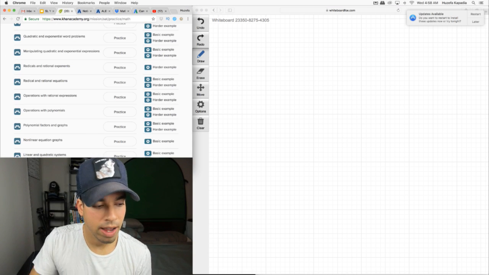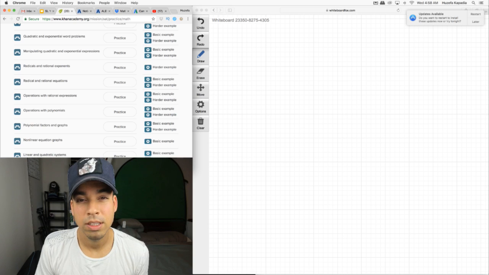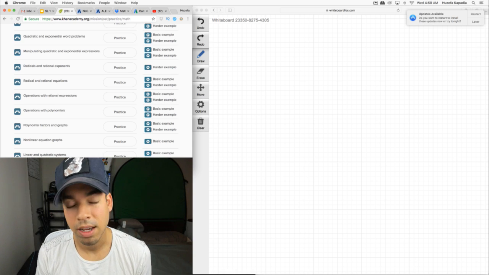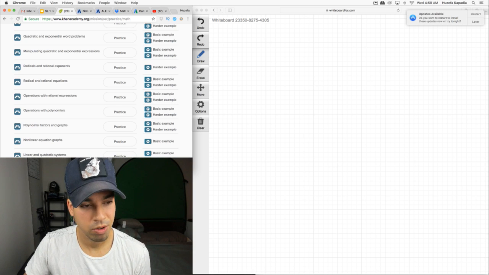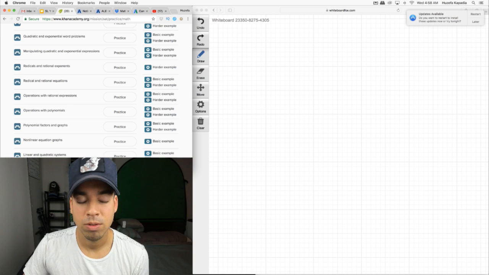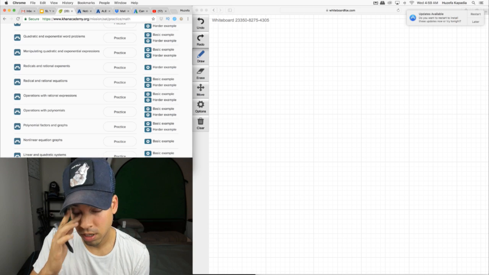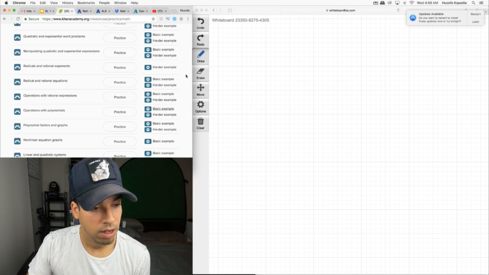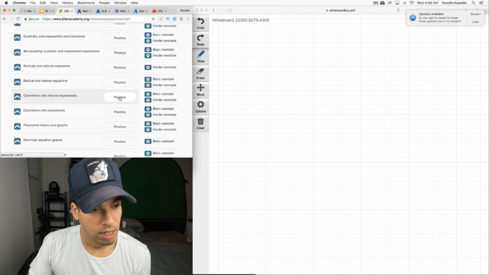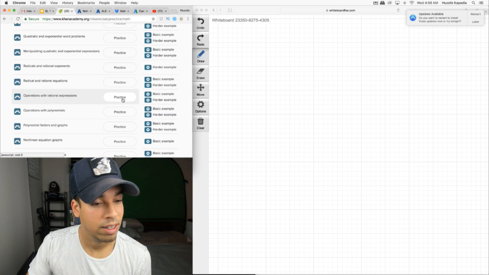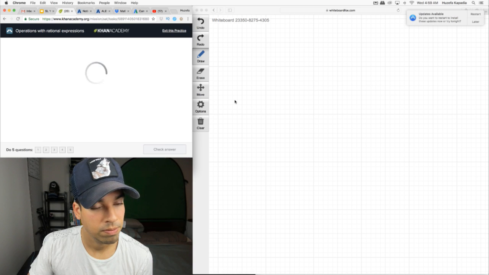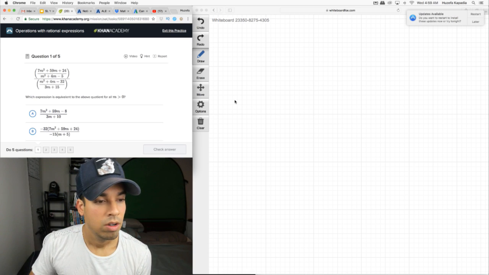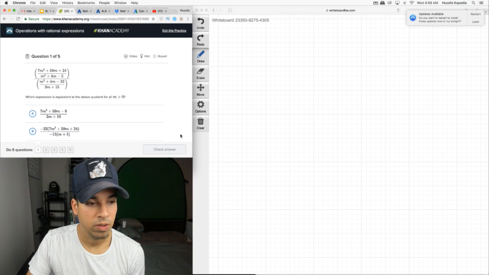As always, I'm seeing these problems for the first time. If I look a little groggy, it's because I am very groggy, really tired. But it's all good. We're going to power through and get these SAT problems to you. I'm seeing these problems for the first time, so that's part of the fun. Let's do it. Here we go. Operations with rational expressions. Whoa, this is crazy. You see on level 2, compared to level 1, these are much more difficult, much more involved.